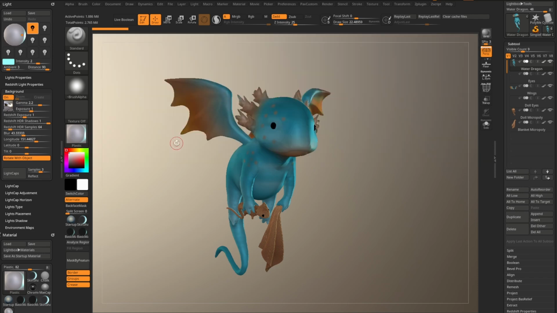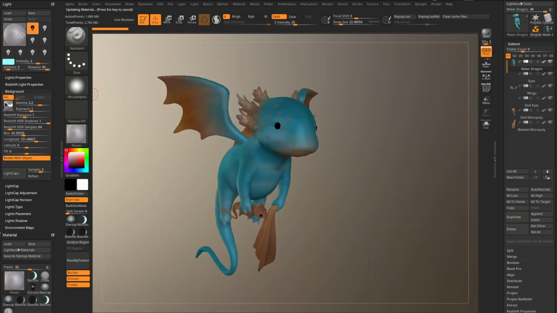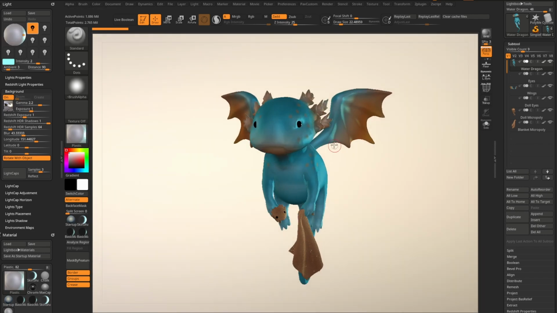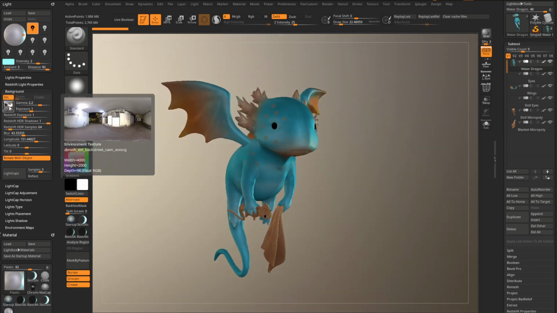So I assume you've watched the Redshift render videos prior to this. So I'll walk you through really quickly. We have a light in here, and this is a ZBrush light providing a rim light over here on this side of our little water dragon. So when I move this light around, you're going to see that light update. So we're getting a light cast from this side over here, and then we have our background turned on, and we have this loaded in.